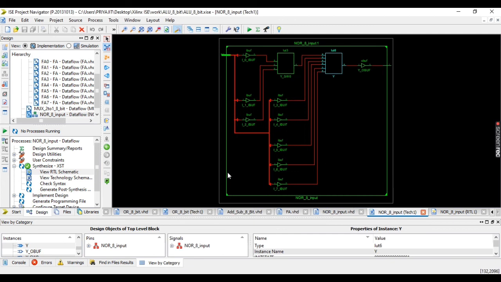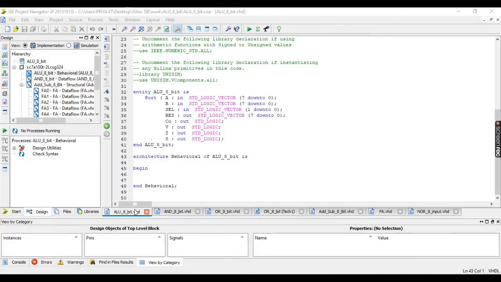After designing the NOR 8 input module, we need to functionally verify it by simulating. To reduce the size of this video, again we are not simulating this module. Rather, we will now go through the top module in order to interconnect all these sub modules inside the top module to complete the ALU 8-bit module.